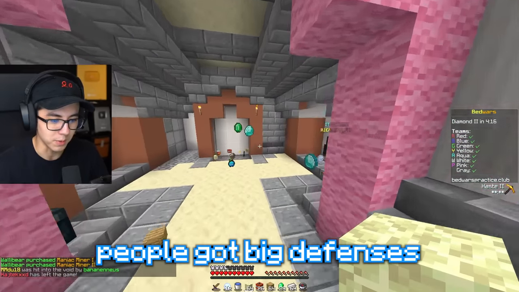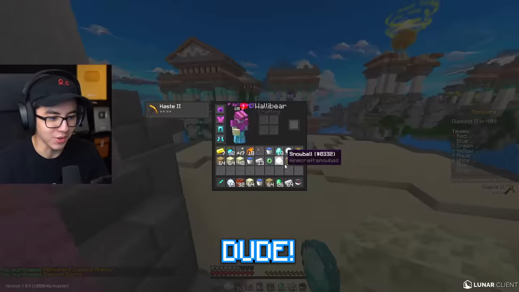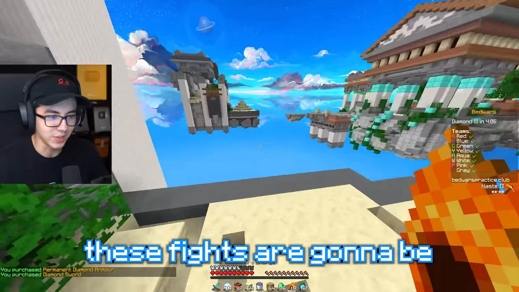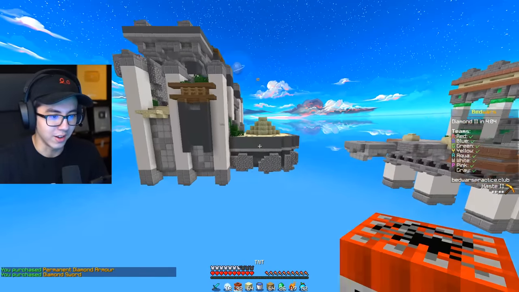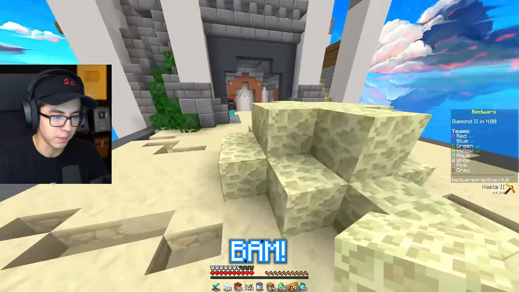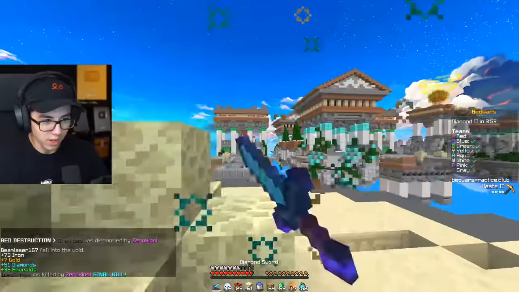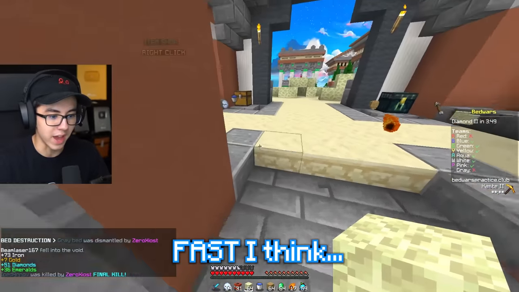Oh, wait, people got big defenses. Wait, I can just use TNT. I have 31 TNT. All right, diamond armor, diamond sword. Dude, wait, we're so stacked already. These fights are gonna be unbelievable. E-pearl over, because we don't need a bridge. Double TNT. Bam. Oh, no. See, everyone's going to have diamond. Yoink. Thank you. These games are going to move fast, I think.